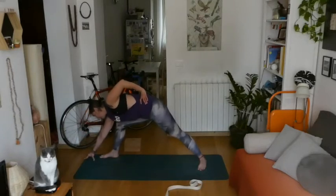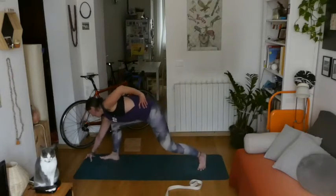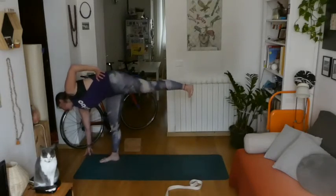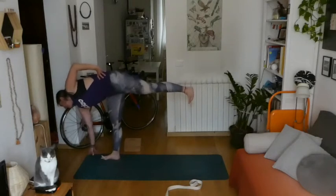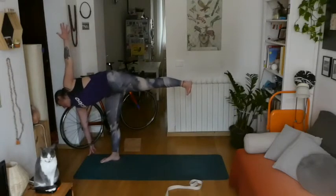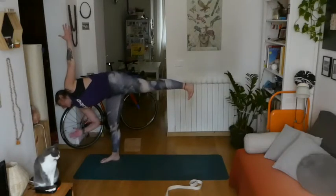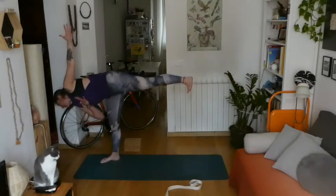Place your five fingertips onto the floor, press on your five fingertips. Inhale, left leg up. Suck your stomach in, feel the center of the body engaged. Inhale, left arm up towards the ceiling. If you can, try to bring your right arm on your chest and stay here.